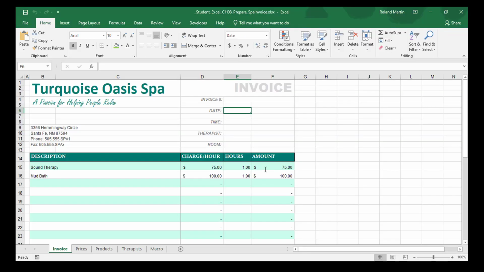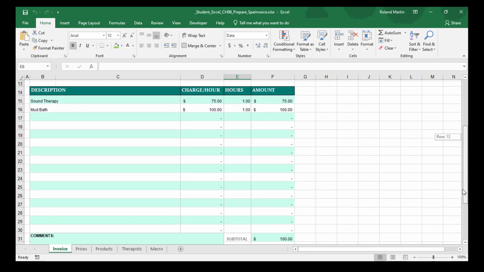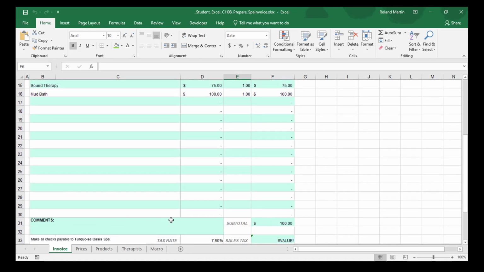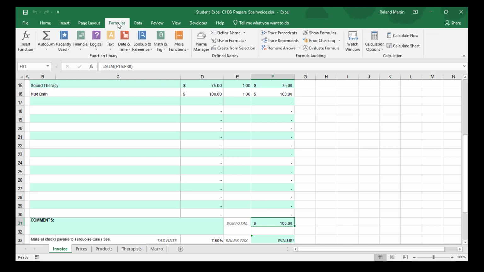As it said, we're going to go to cell F31. So I'm going to scroll down there. Here's row 31, column F. I'm going to click on that. Now I want to be able to see those precedents and the dependents. So I'm going to go up here to the Formulas tab. Once I'm here, I'm going to go to the Formula Auditing group. Now let's make sure that we click on Trace Precedents. And there we can see the arrows of where our formula is getting its information from.